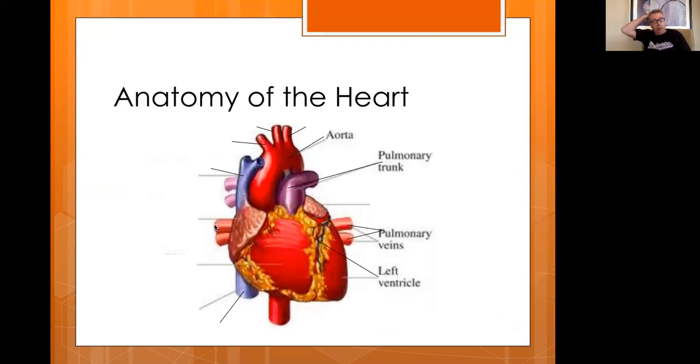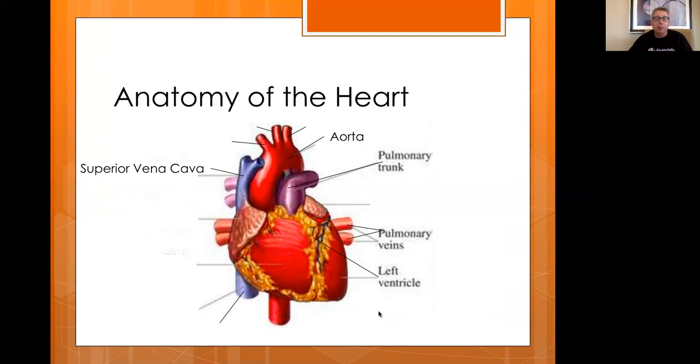All right, so the anatomy, I posted this on Canvas, and I know that it doesn't necessarily jive with the things that are here. I think we put our own on there, so it's a little bit confusing. But there are two major veins that come into the heart. The first one is the superior vena cava, meaning it's above the heart. And the other one is the inferior vena cava, and we'll label that in a minute.